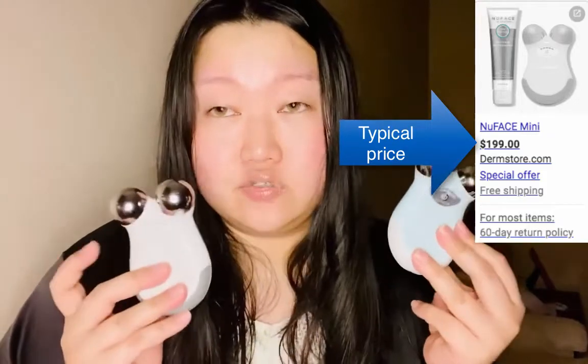I'll insert pictures or links to explain why I have two of these NuFace Minis. I bought them on sale during Black Friday and decided to buy them each from two different retailers because I wanted to make sure the products were the same and that I wasn't getting a defective product. I've actually come to really like having two of them because I can do each side of my face in one go.